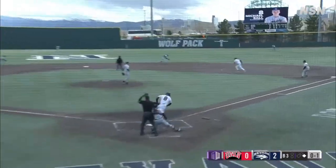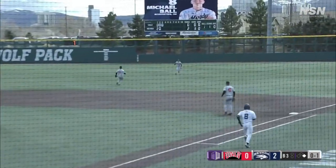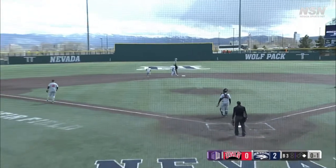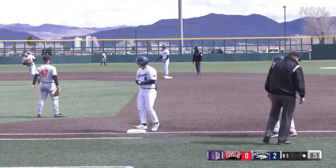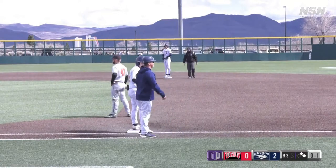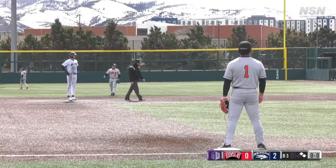1-1 pitch to Ball, grounded right side. That'll get through to right field. That's a single around second, and stopping there is Pierce. So Nevada's got the first two runners on here in the bottom of the third inning, leading this game by a score of 2-0. That'll bring up the number three hitter, J.R. Freethy.